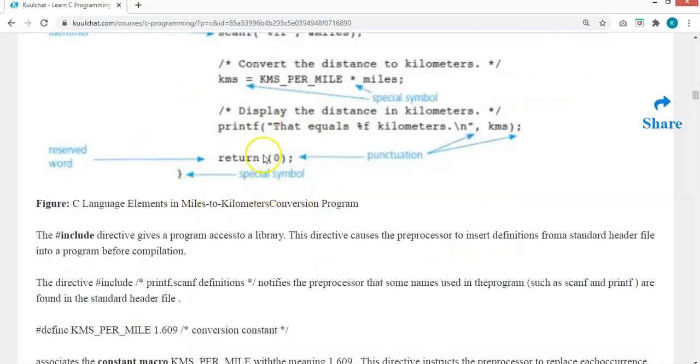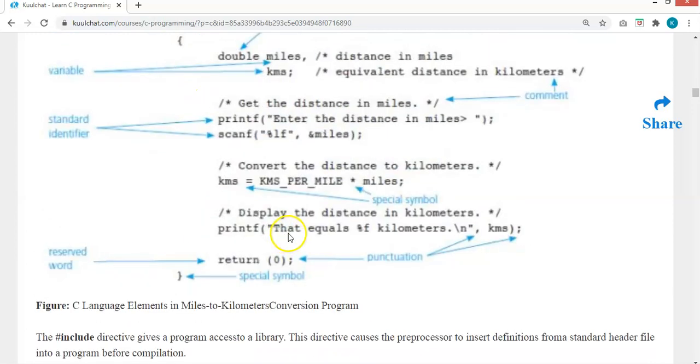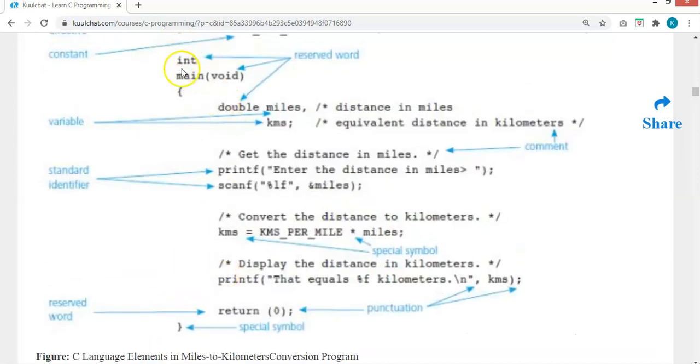Okay, so this is basically the explanation of a code. The curly brackets are also special symbols. When you open a curly bracket in the program code, you need to close it. Later in week 3, when we talk about functions, you will see the reason why it is returning 0.